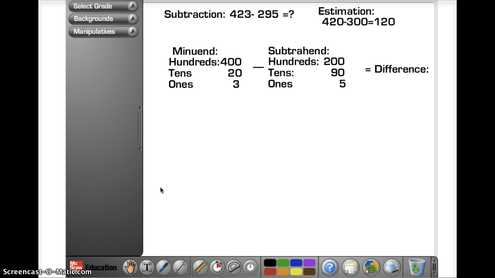Here we have a symbolic representation for our question. It is separated into hundreds, tens, ones to see which blocks that we need. We have the minuend, which is the number that we want to minus from, and the subtrahend, which is the number we subtract from the minuend. And now we want to find the difference of these two.